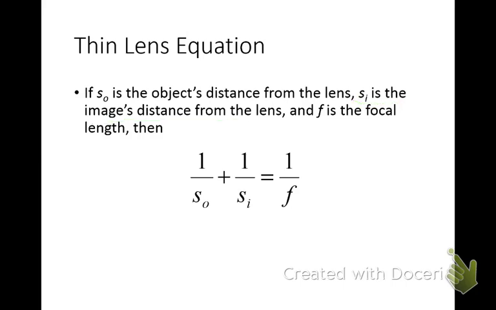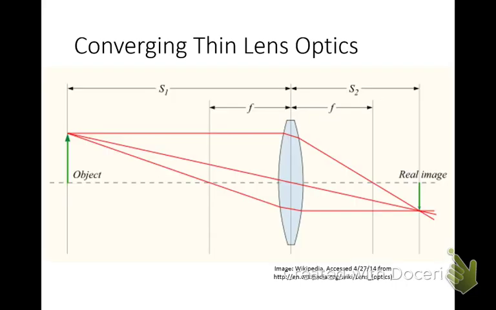You'll also need to know the ray diagram for a thin converging lens, particularly just these 3 principal rays. You've got what's called the principal axis. It passes right through the center of the lens, perpendicular to its surface. Meanwhile, you've got an object, let's say its base is right on the principal axis, and it has a certain height. From the tip of that arrow, up at the very top, you will have one ray that comes off the arrow, hits the lens, and refracts, and passes through the focal point.